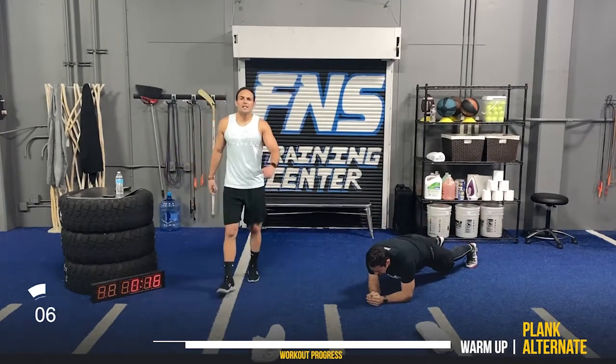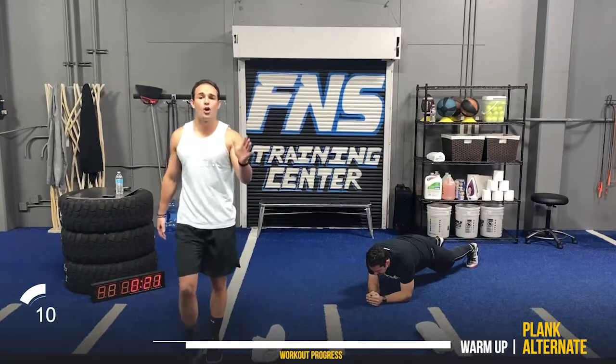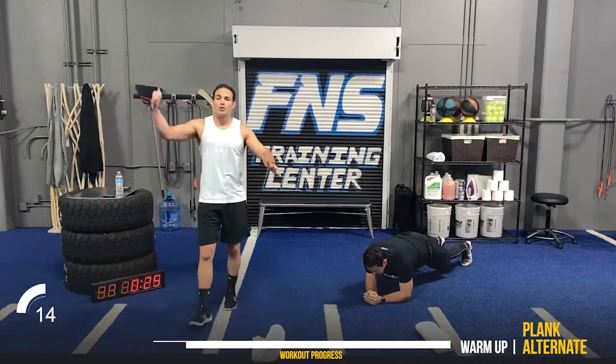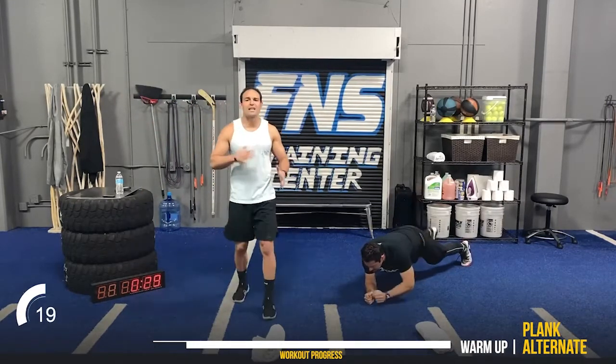Get it. Squeeze the glute. When you lift that leg up in the air, I want you to squeeze it out. I want you to go fast. Hold on. I want you to hold it for 1 second longer at the top. Hold it at the top. Bring your thumb all the way up to your ceiling right here and hold it. If you're losing balance, that's good.